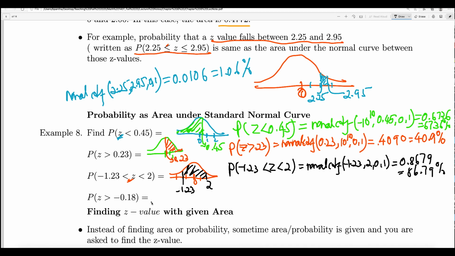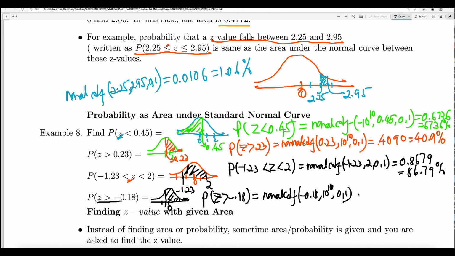So the last example here is G greater than negative 0.18, okay? Mu is 0, and negative 0.18 will be close to 0, right? And you are finding the area to the right of that because it says greater than, meaning all the values right of that. How do you do that? The probability of G greater than negative 0.18 is the same as normal CDF. What is the left bound? That is negative 0.18, right? What is the right bound? You go to infinity here because you keep going on the right. You pick a big number, 10 to the 10 is enough, or you can write 10 to the 99, that's fine. And then mean is 0, sigma is 1 because we are talking about G, okay?